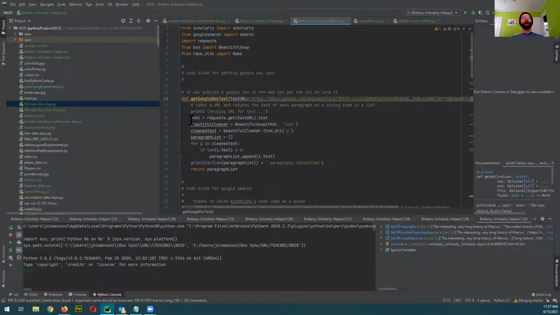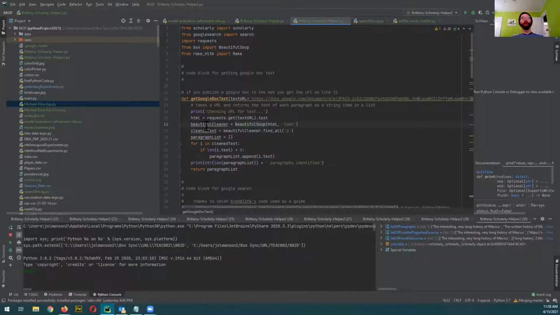Okay, so every web page has HTML on it, and inside the HTML is the text. So the HTML is going to be this requests.get(URL).text. So we're also importing requests up here. Then we're going to use Beautiful Soup, which you also should import, and that's bs4. It's the 4th version of Beautiful Soup.